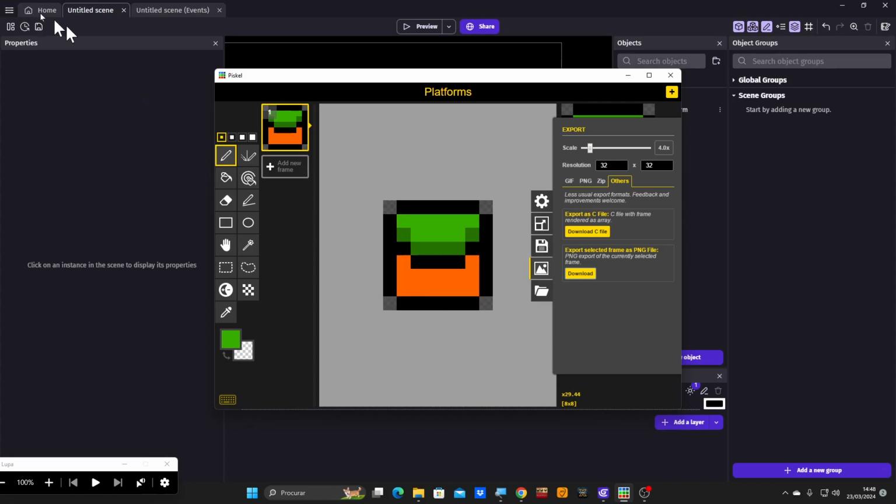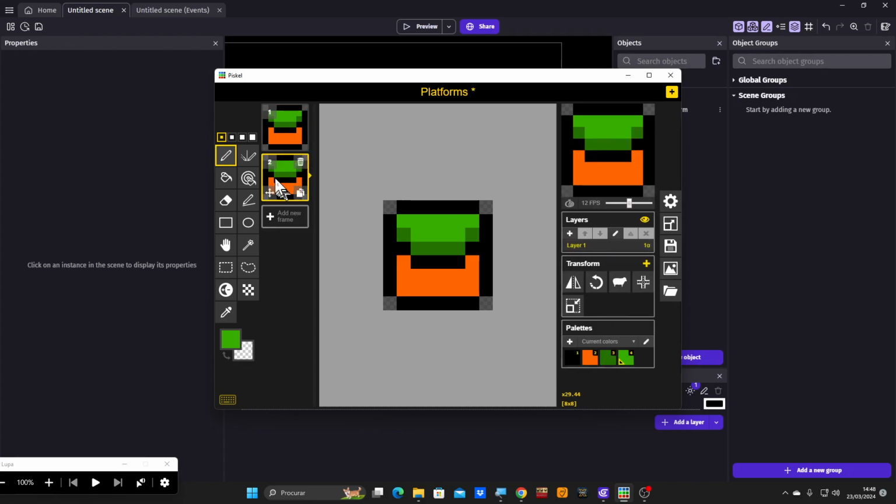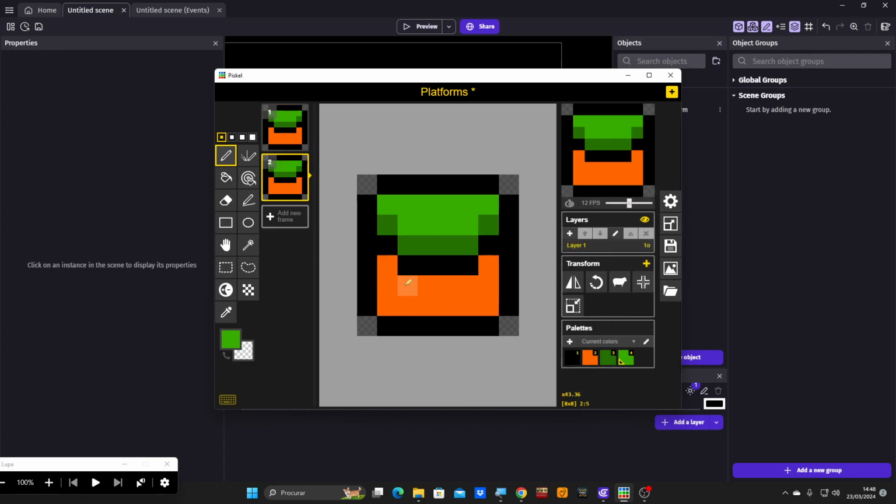Well, we're going to copy it. And now we're going to go like this. We're going to make the middle part. So to do that, we just extend. It's like we ignore the sides and we just extend it.